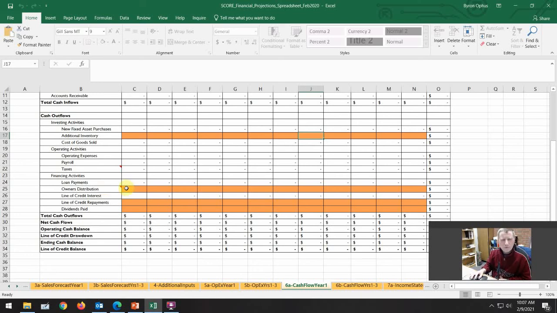Then let's go up to owner's distribution. This, I fully expect everybody will have some owner's distribution. This is where you pay yourself. So instead of having payroll, that's why I said don't put any owner's payroll in there, because that's really only with C corporations, generally speaking. But here's where you'd pay yourself, okay? And you might decide that you're going to pay yourself $500 a month. That's fine. It's kind of low. You might want to build up on that, right?